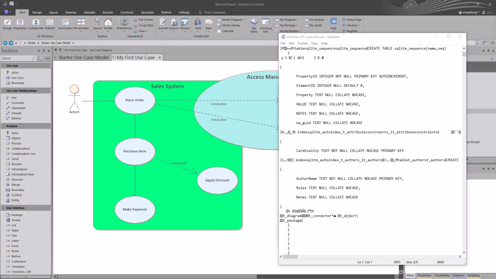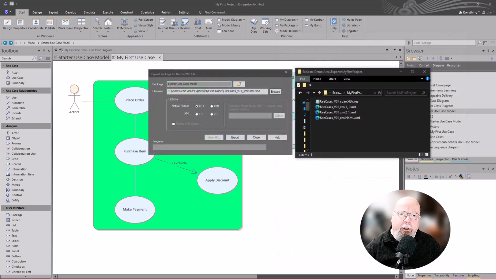And it was very important that when we were doing this, we could maintain these files, not concerned with the human readable aspects of it, but more the efficiencies in dealing with large model transfers and round tripping. So there you go. That is Sparx Enterprise Architect methods and approaches to exporting and exchanging data.